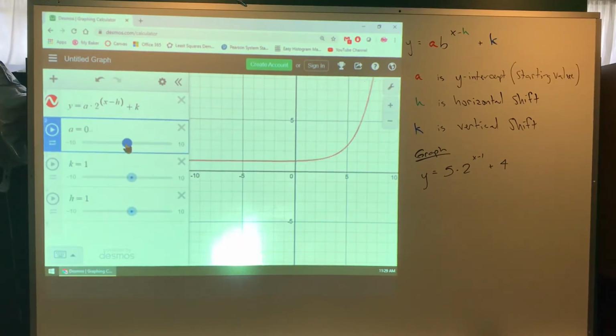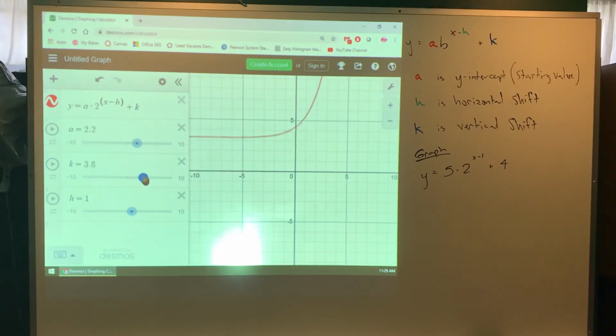If our a value is a certain starting value, if our k is a certain value, let me move the k down to 0, and my h down to 0. And this is your standard looking exponential curve. You can see that depending on what the a value is, it might start at 5. What if it starts negative? Well, then it's going to go down, be reflected. And if I have these different k values, I can shift this thing up and down, or I can shift this thing back and forth. So that is the basic idea.